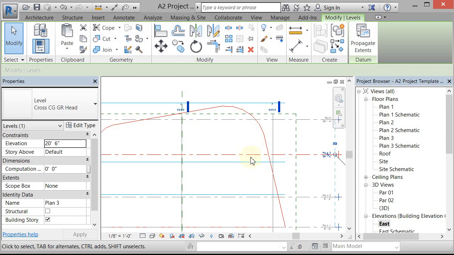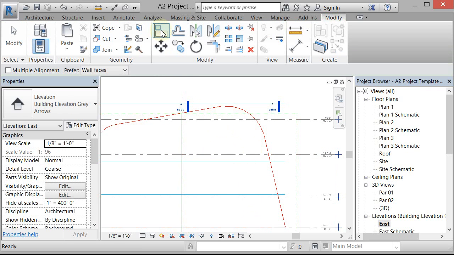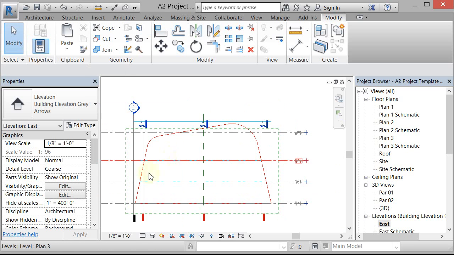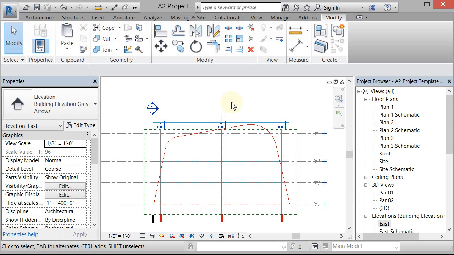So if your levels are not exactly on those blue lines, what I want you to do is go to the Align command right here, pick Align, first pick the blue line, and then pick the level. You do not lock it, so I'm going to pick this blue line, and then I'm going to pick the level. And just make sure those are in the same plane and get that all done. Okay, so that's just the setup, and we'll go into making walls next.